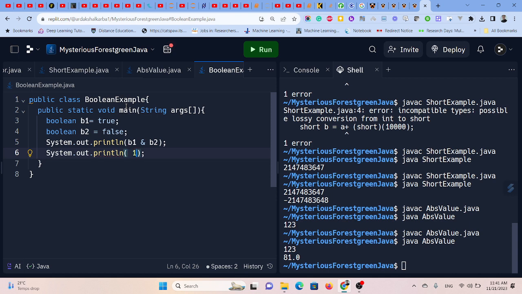Also we have this one, v1 or v2. Or means one of them must be true. So here two of them must be true, but here at least one of them must be true.